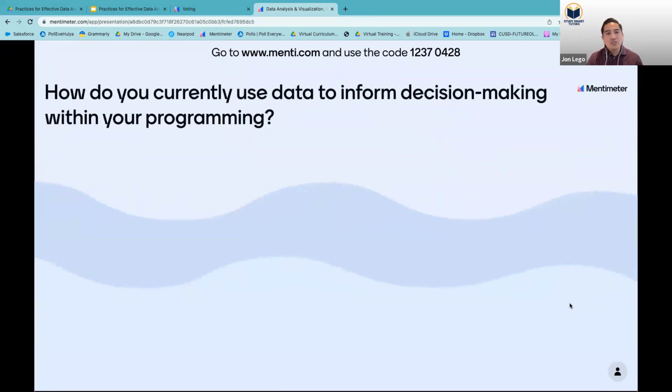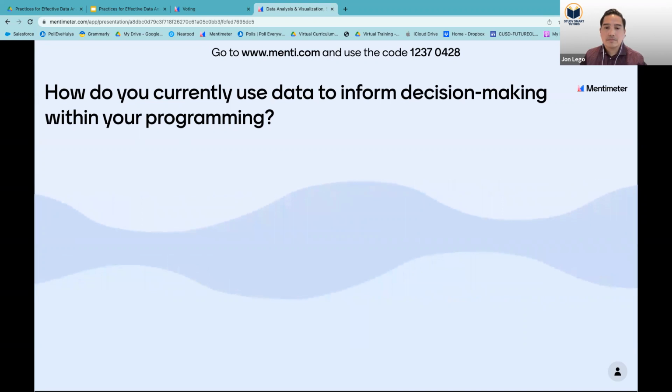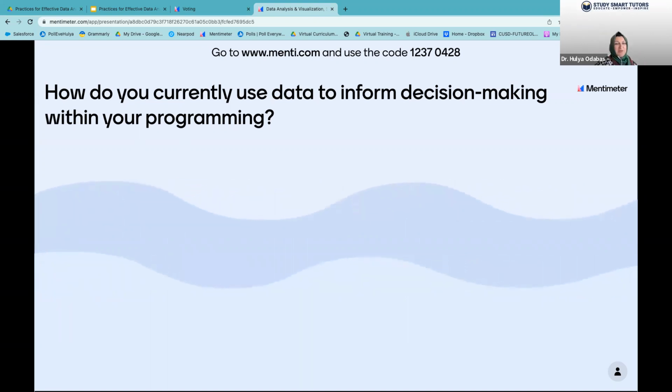Thinking about those three, how do you use that data to inform decision-making? So again, I know this says within your programming, but maybe within your own personal life, if you looked at your health data, how do you use that data to inform yourself? So whether we're looking at health, academic probation, attendance, program effectiveness, how do you use that to drive decision-making? What do you do with that data? We accept this is a tough question. This is a hard question, and we are hoping that you will get an answer after this webinar, but we are curious to hear your thoughts with this tough question.